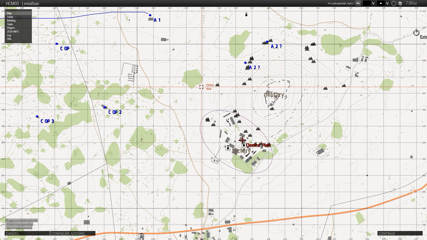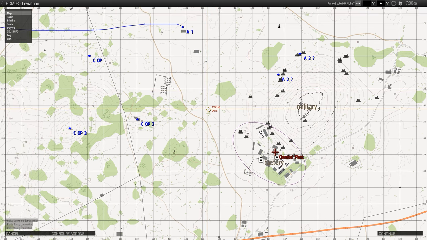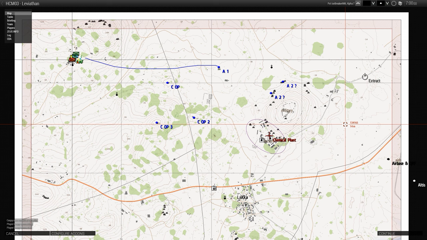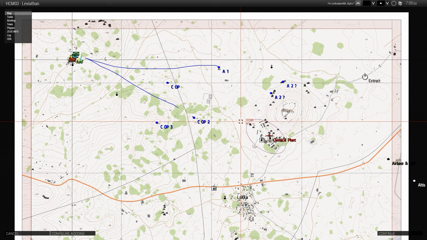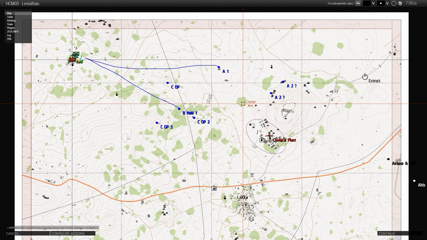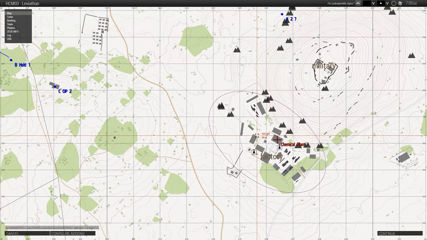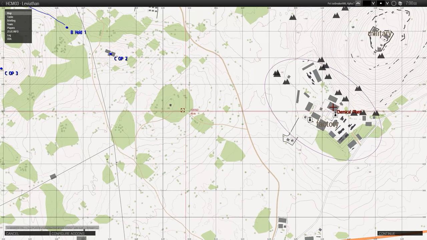And Bravo, I do ideally want you as a base of fire, so what I'm going to have you do is move to here. It really depends on Alpha's assessment. If Alpha is going to need some support, then I'm going to have you set up in the best cover, looking at the chemical plant and the military post, and to have you basically keep the enemy's heads down as Alpha moves up to the assault.